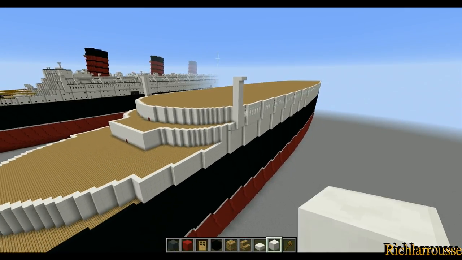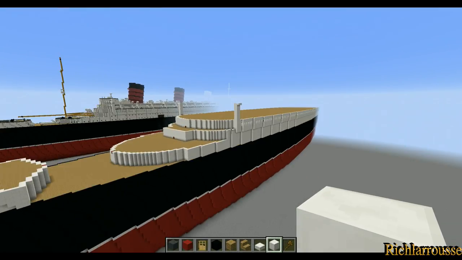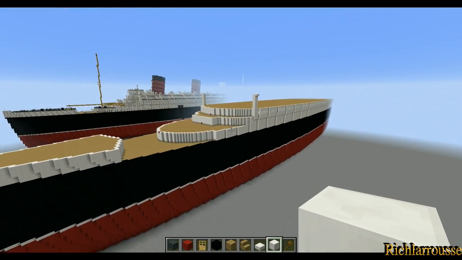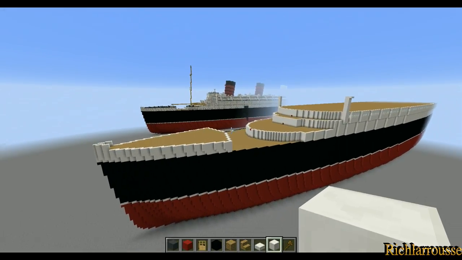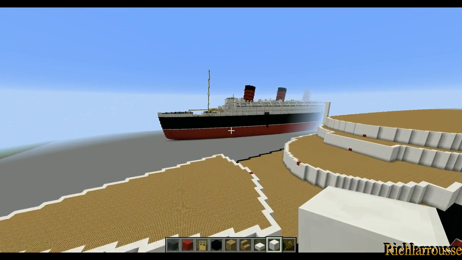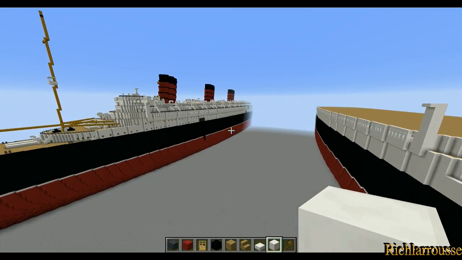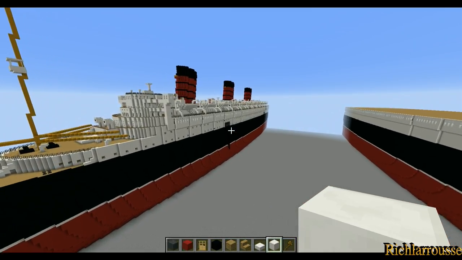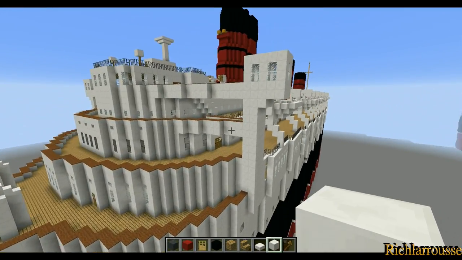Doesn't look much at the moment, but when it's all done, it will look fine. And the ship is taking shape, but still missing a lot of detail, but we are cracking on. But anyway, that is it for this part. So I'm just going to fly over to the prototype, and you can see where the bridge wings go. And there are two sets of these. So there's the top bridge wings, which are actually attached to the bridge, and there's two wings below that, which is more of a lookout thing for the passengers, really.